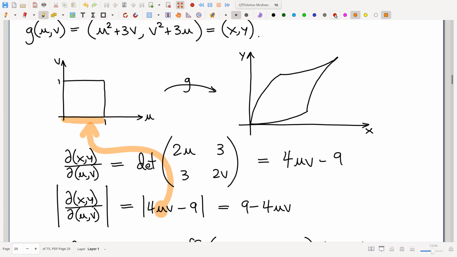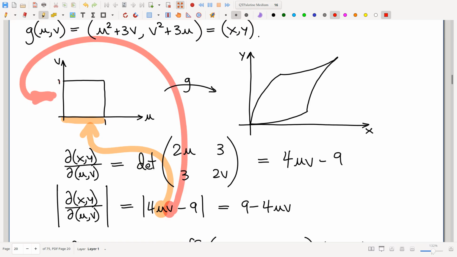Likewise, the premise is that v is always between 0 and 1, because you can see the shape of the domain, and v is, in fact, always between 0 and 1. So that gives us everything that we need. U and v individually are always between 0 and 1. That means the first term, 4uv, is always between 0 and 4. And that means that when I subtract 9, I will always, every time, no exceptions, get a negative number. Everybody with me? Does that make sense?